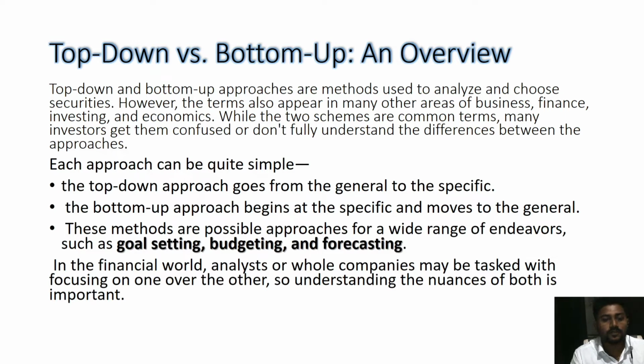The top-down approach goes from the general to the specific, and the bottom-up approach begins at the specific and moves to the general. These methods are possible approaches for a wide range of activities such as goal setting, budgeting and forecasting. In the financial world, analysts or whole companies may be tasked with focusing on one over the other, so understanding the uniqueness of both is important.